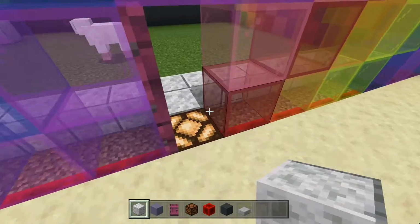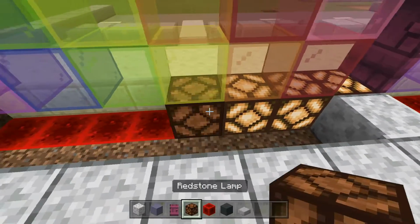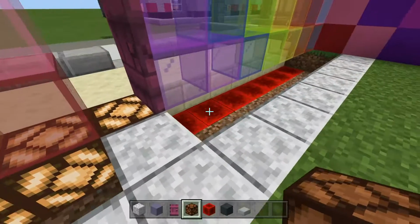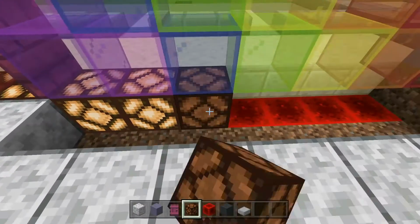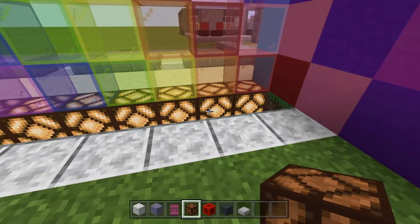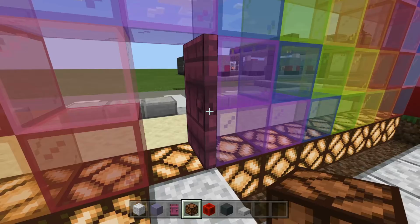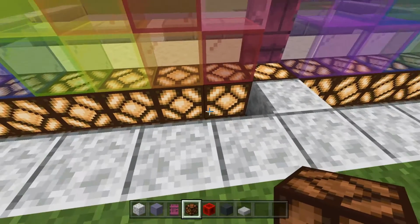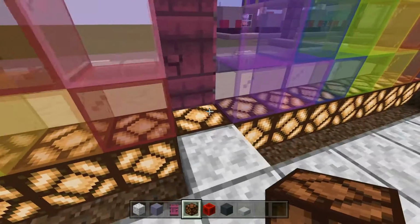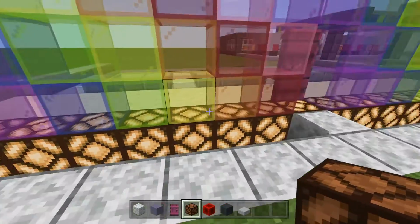But one of the things I was thinking about adding was putting redstone lamps underneath all of the glass. So I went ahead and put redstone blocks down underneath all the glass here, just so the lamps will light up. You can use torches. If you get redstone torches, it's a lot cheaper than the full block. But I just use redstone blocks because they're easy to light up. That way at night, there'll hopefully be a little bit of a glow in the front here.